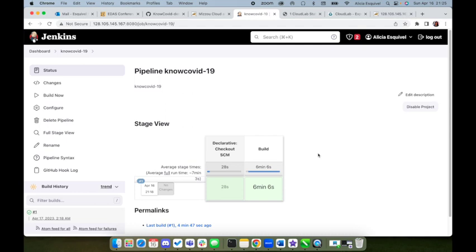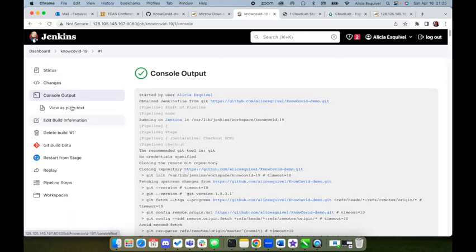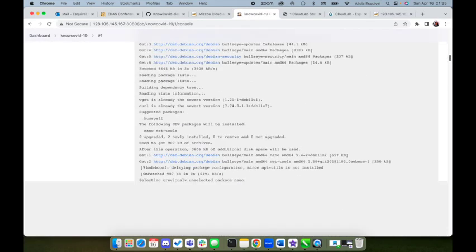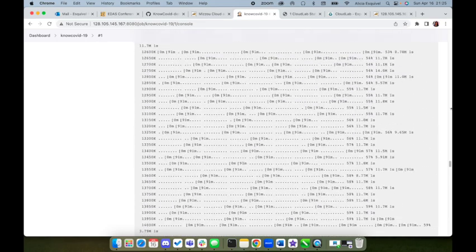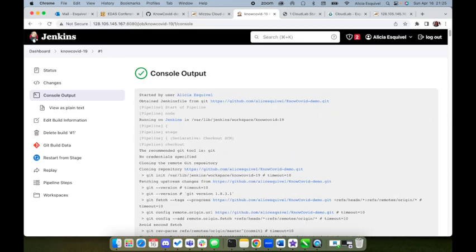Alright, so it seems like it has been built successfully. Go to the console output, we go to the last part and it says finished and success, so we are good to go for the application deployment.